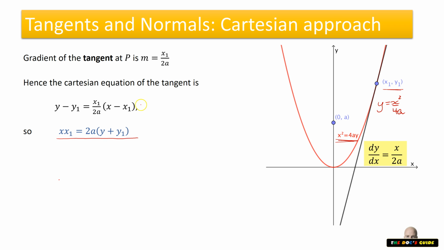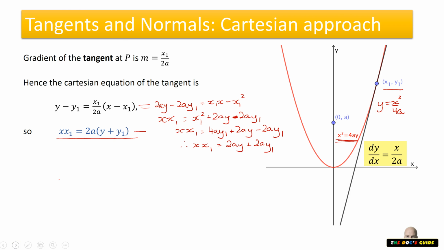So what we need to do is to know the steps to go from here to here. We won't often have to do it in an abstract fashion like this. We'll have particular points that we're working with, but we should know the process. So here are the steps in our algebra. Nothing unusual here. We would, as per usual, multiply through by 2a, so that gives us this line.